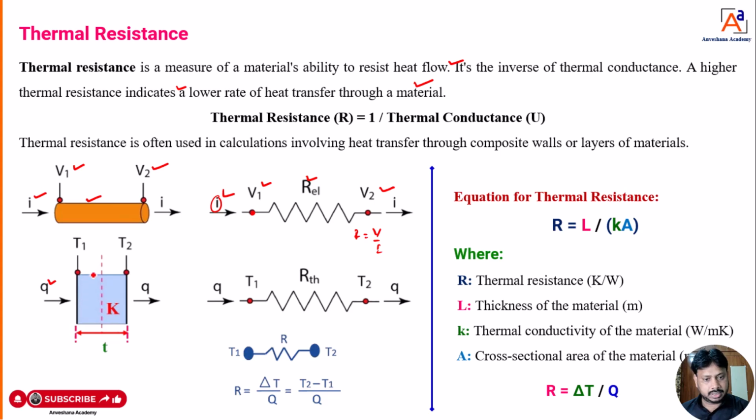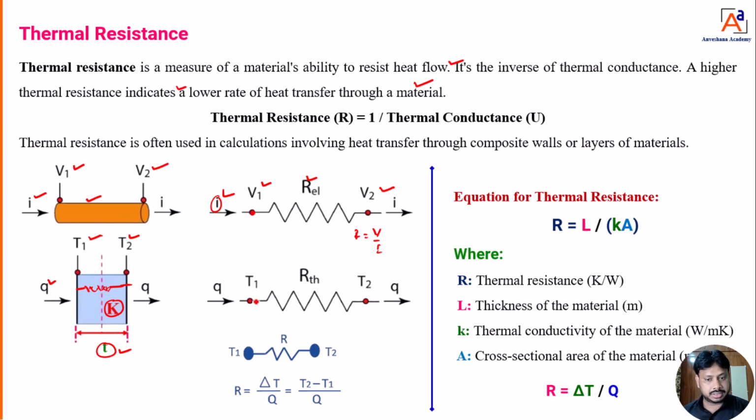Similarly, when it comes to a metal plate, I am going to supply a certain amount of heat at one end. The potential difference here is T1 minus T2. The temperature at the high end I will take as T1, and the temperature at the low surface as T2. Heat is going to transfer from 1 to 2 across a material that has a thermal conductivity and a thickness, L. As the current has some resistance to its flow, here also the heat has some resistance in its movement through the material.